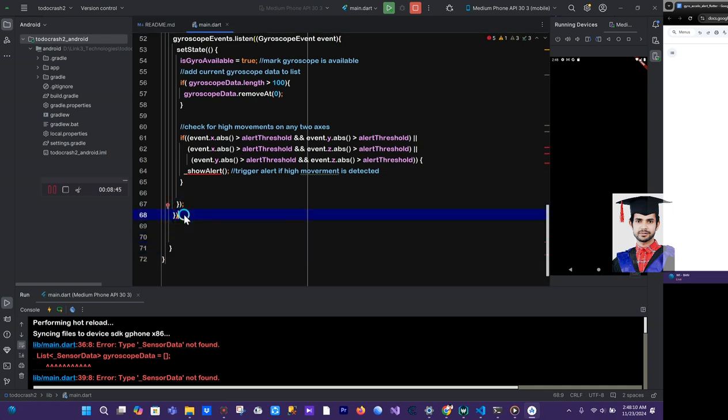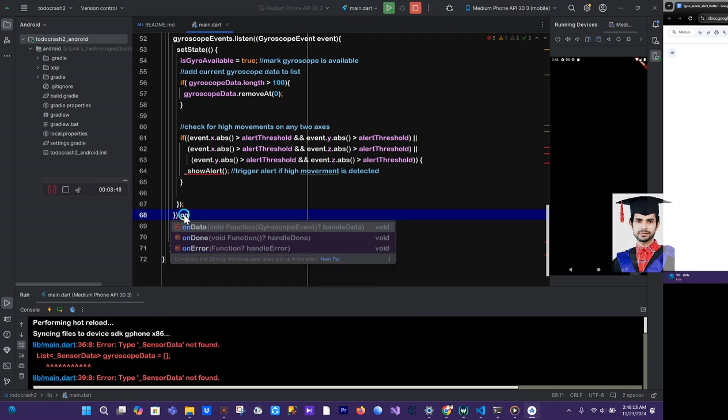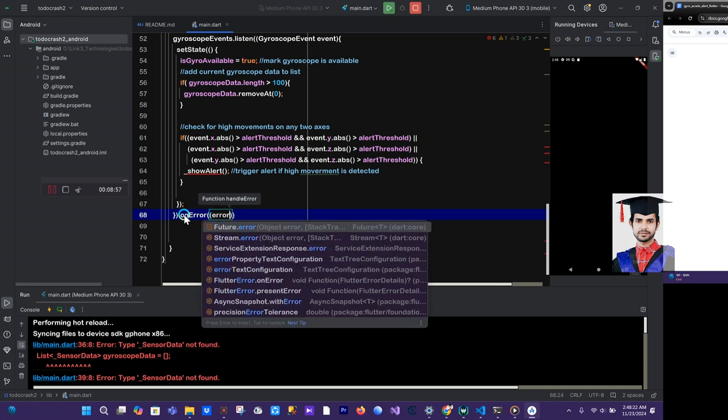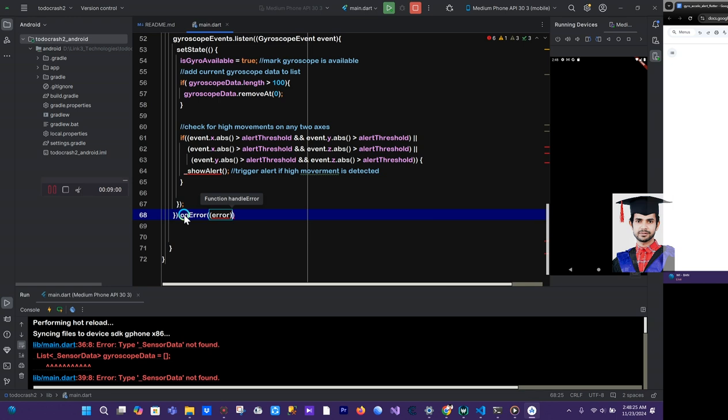Okay, so we have to align everything on zero. Okay, so in this we are gonna handle the case where the gyroscope state is not available.